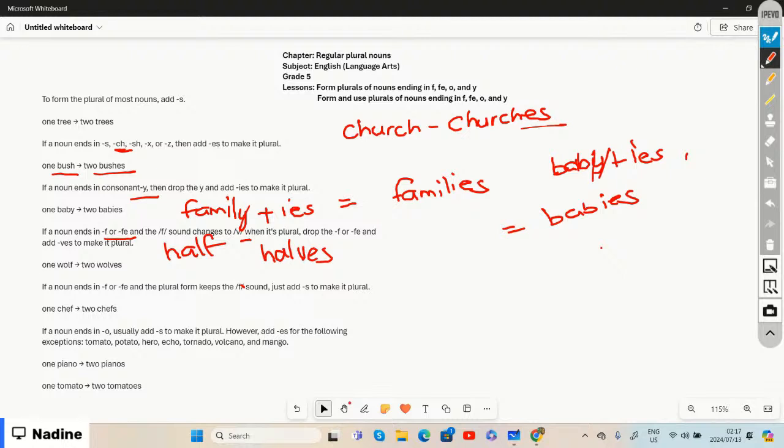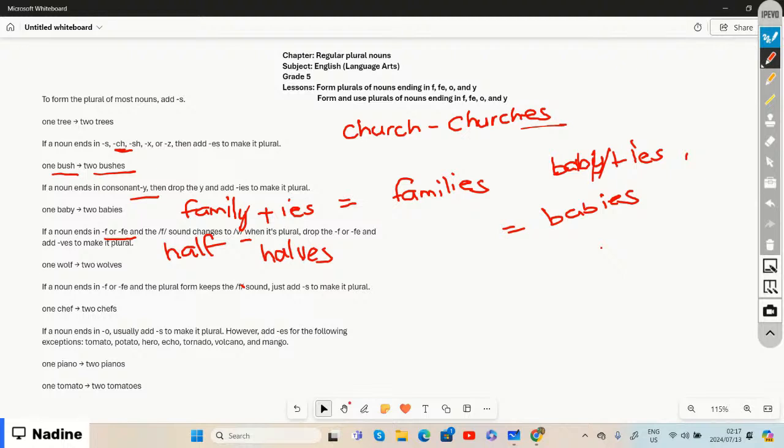All right. So that is regular plurals. Remember, plurals refer to anything that is two or more people, places, animals, or things. We can form plurals of most nouns by adding an s. If a noun ends in s, ch, sh, x, or z, we add an es to make it plural.